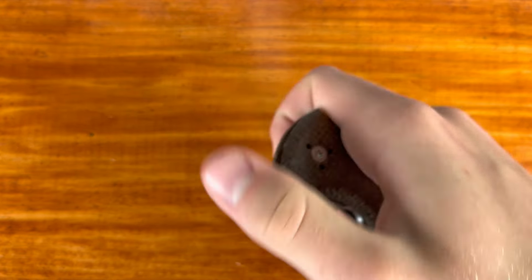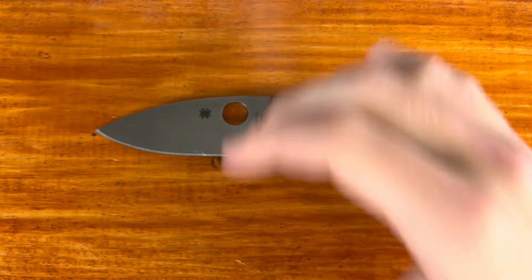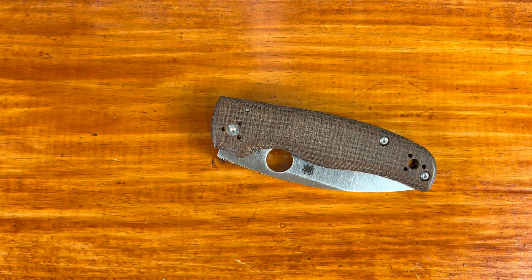Yeah, I did it. I broke the T10. Okay, come on. Oh yeah, I did it. That kind of just hurt my thumb. But it can front flip technically. So for the fidgeters, maybe you guys will like this knife.